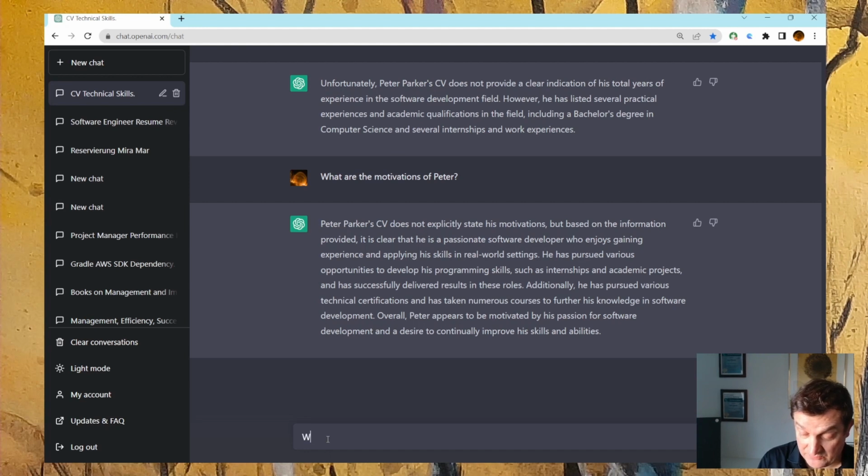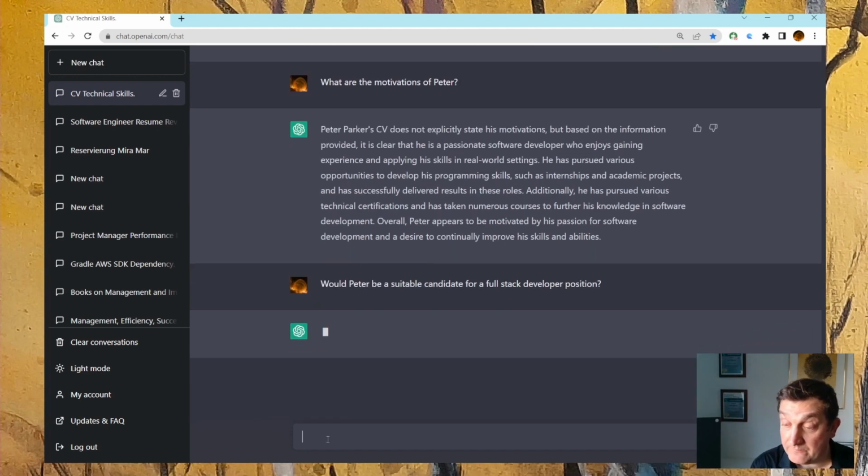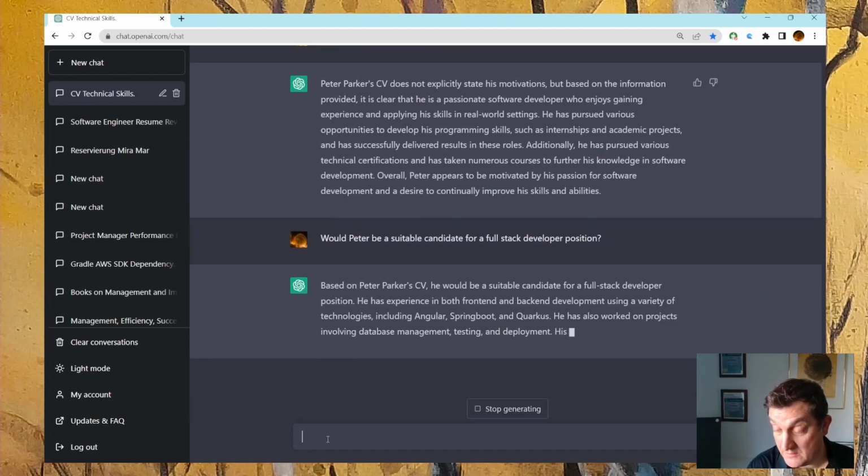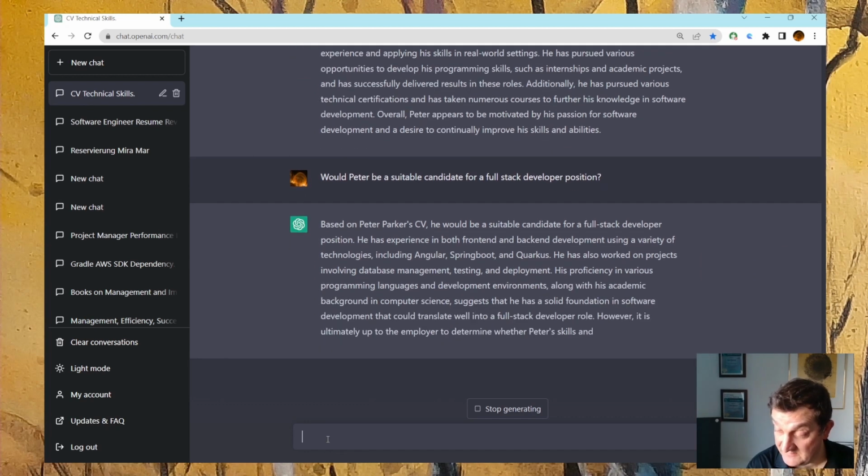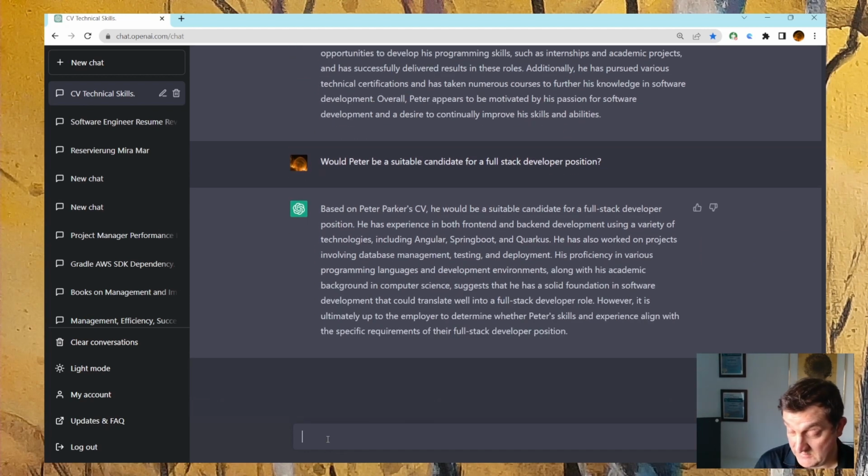Now I'm gonna ask, would Peter be a suitable candidate for a full stack developer position? My view is no. ChatGPT thinks he is a suitable person. What skills would be lacking?